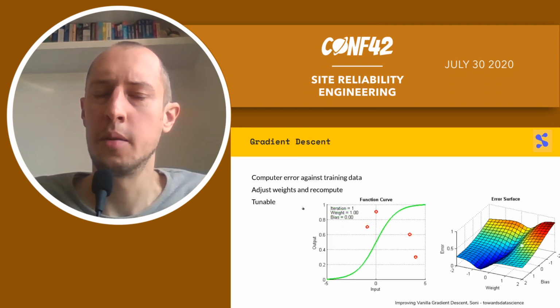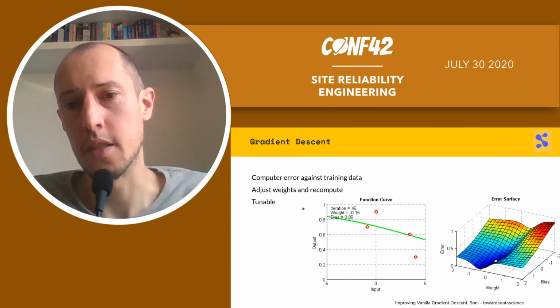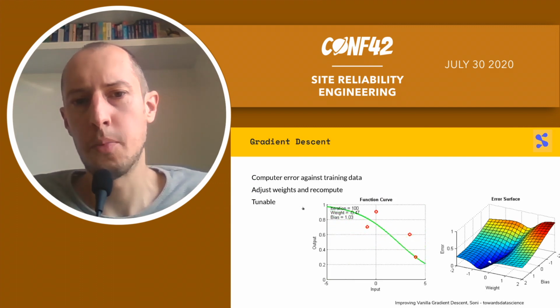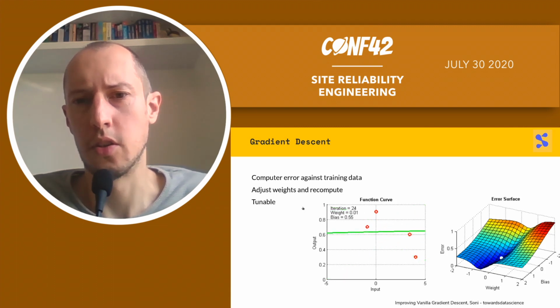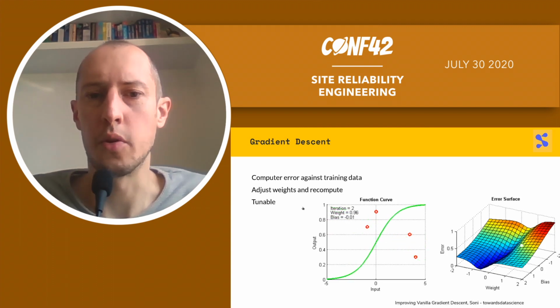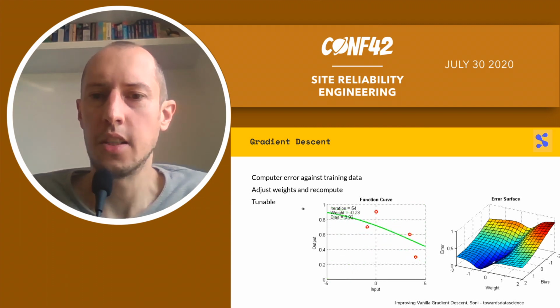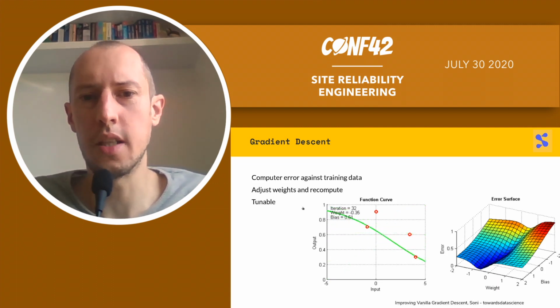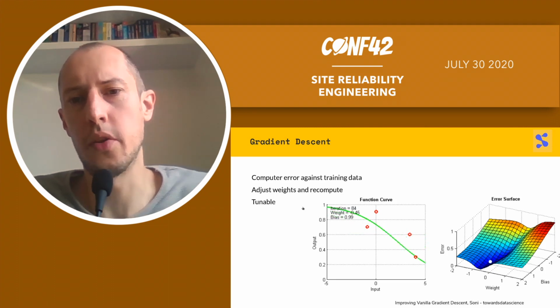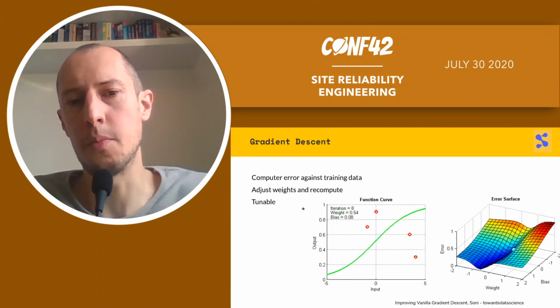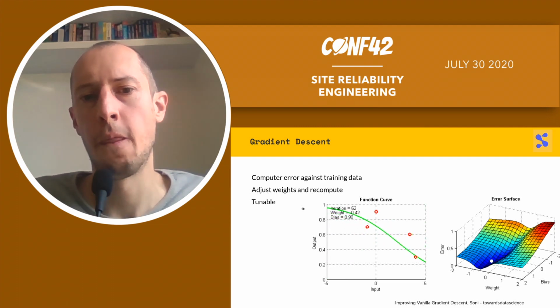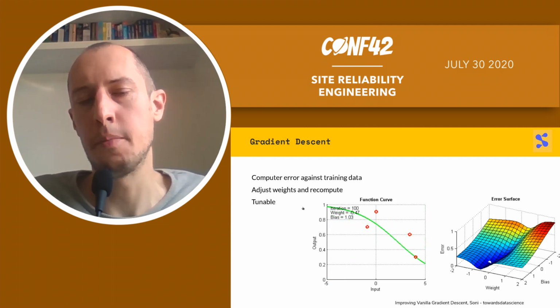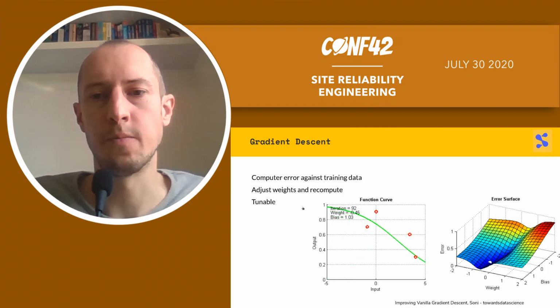Of course, the machine learning training process is more complex than the way I'm explaining it. For example, there's more to the process of adjusting the weights than just trying to get the line to fit the data. It's done programmatically by using an algorithm called gradient descent. Essentially, you randomly pick a way to shift the line, but it's only pseudo-random, as it will take a step in a given direction and then check whether that reduced the error before deciding whether to keep going that way or go a different direction. That step size can be tweaked, and you can get different results, so the overall process is tunable.